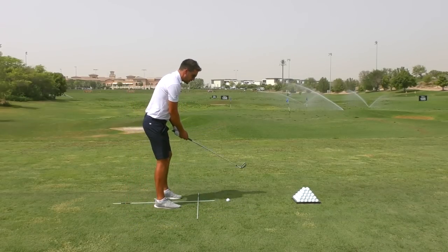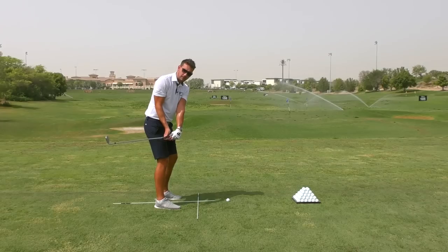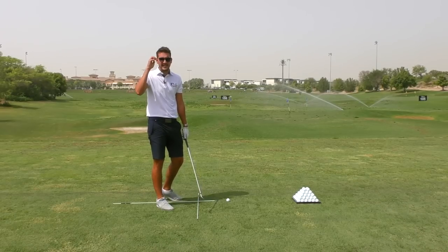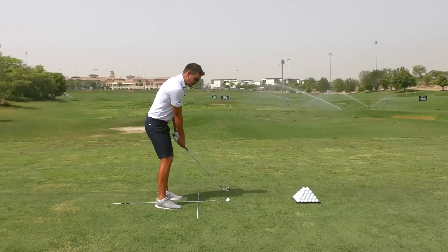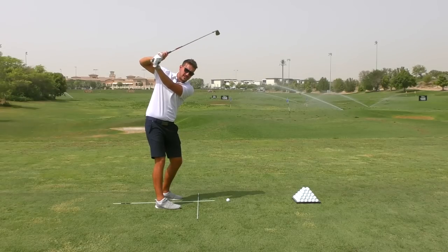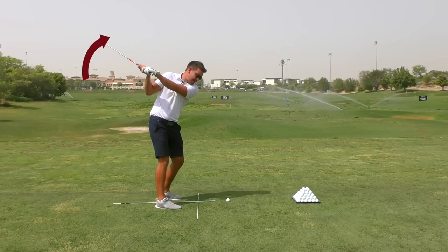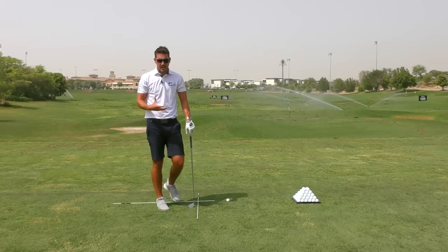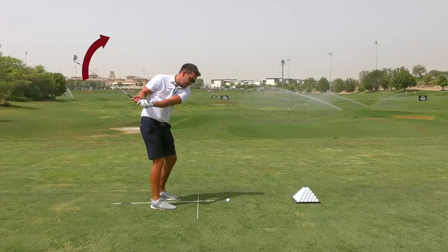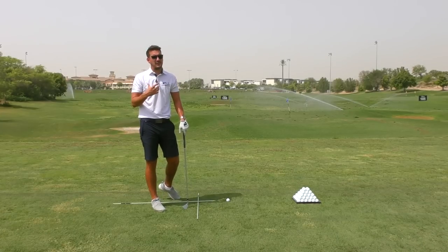For example, if I'm a golfer that gets the club too flat or too much on the inside, the chances of the club now being on plane for the rest of the swing are quite slim. You're going to have to make quite a big manipulation during the downswing just to get the club back into position. As the club's coming back, it's naturally going to work much more up your back, and we'll get a lot of golfers in this position on the way down. Because the club is working up your back, the momentum of the swing is always going to be moving forwards. If you think of the golf swing as a circle, as the club is effectively going up your spine angle and up your back, your shoulder movements are going to be in a circular motion forward. So it is key that we try and make this takeaway as neutral as possible.